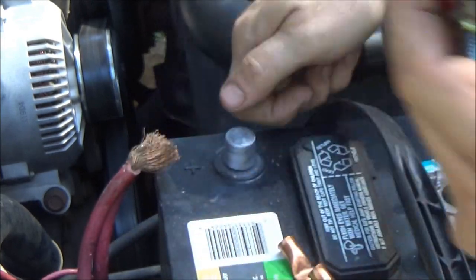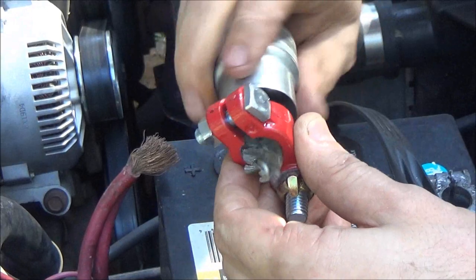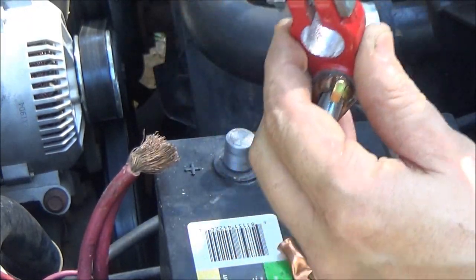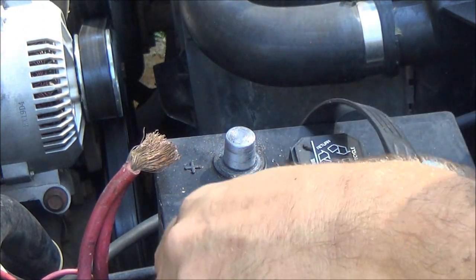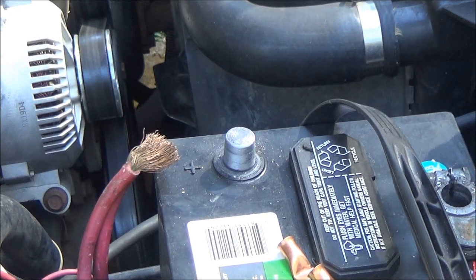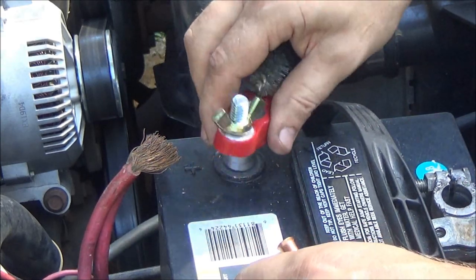I remember my dad using a pocket knife and scraping them terminals to clean them, but eventually you're going to wear it down to where you're going to have this problem where this is not going to fit right. See, this one's going to fit really good. Well, you can't see it, but yeah, see, that's going to fit very nice.